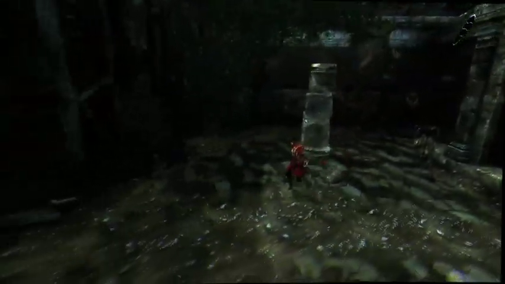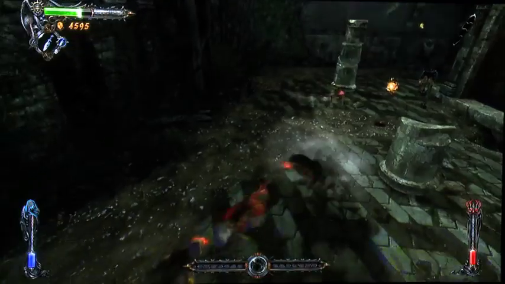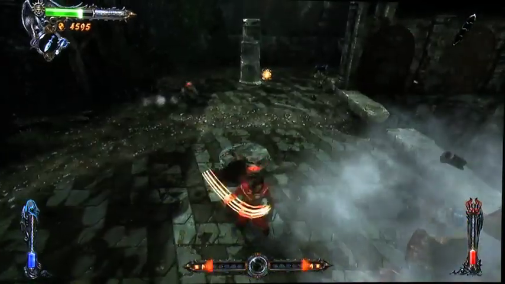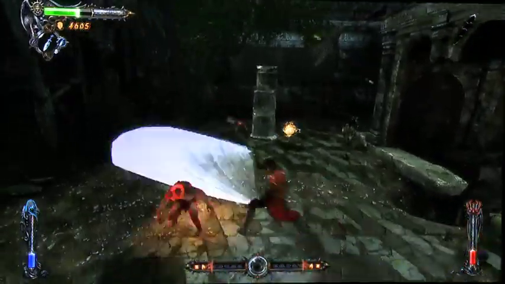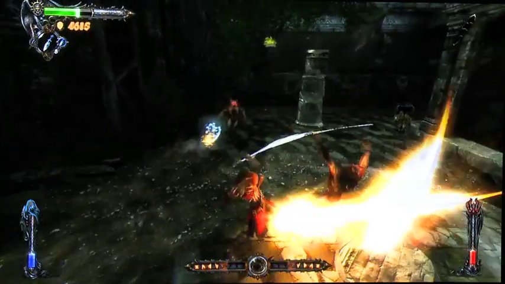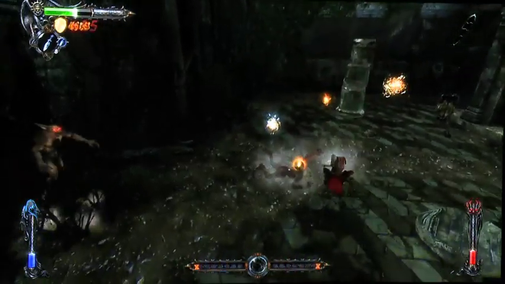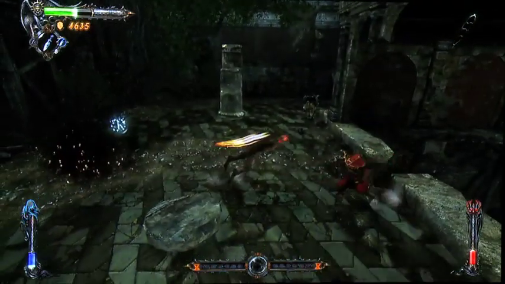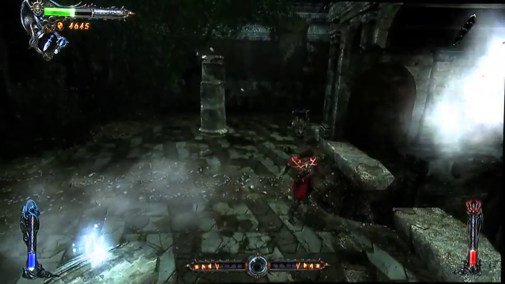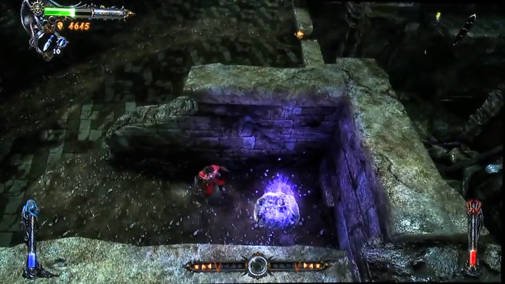I can use my combat cross to platform. I can also grab enemies and throw them down using my grip. Come on, man. Okay, so we'll have a little look around, and here's one of the first crystal shards that I need.